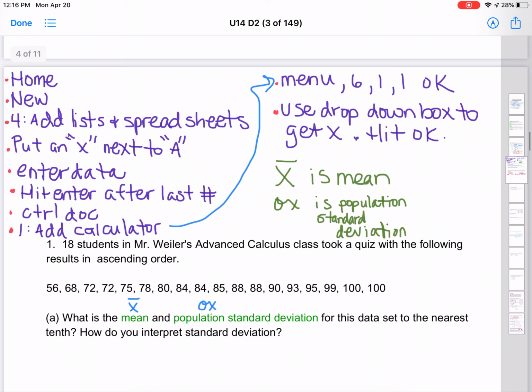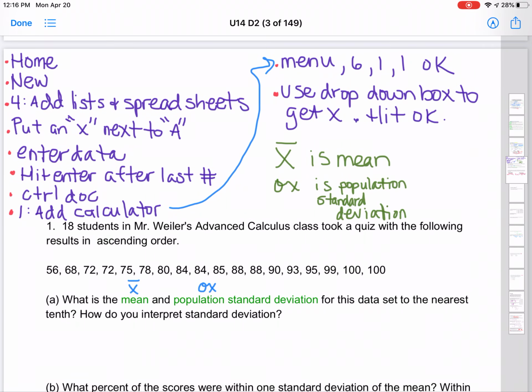Okay, so next, now we got to do some calculator stuff. What I want you to do is get out your calculator, or have your app open on your computer. Now, I couldn't do a video teaching you like this and go back and forth to the calculator. I tried, but then it would stop on me. So I made a video, and you have a link to it also. You might want to stop this video right now, look at what time you're at, and go click on the other video that I titled Calculator Instructions Day 2, something like that. Go to that now, and I'm going to show you how we're going to calculate the mean.